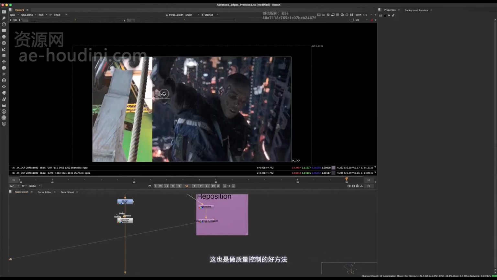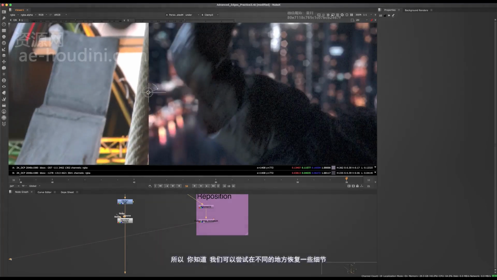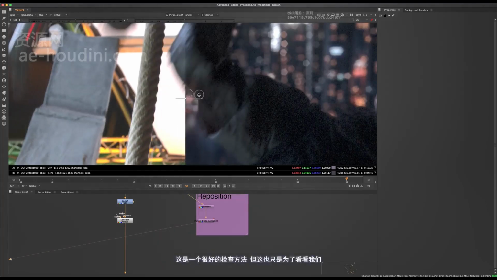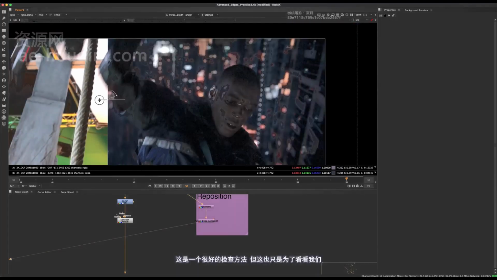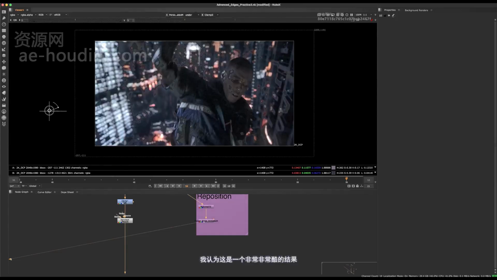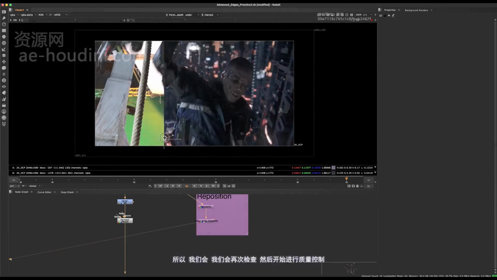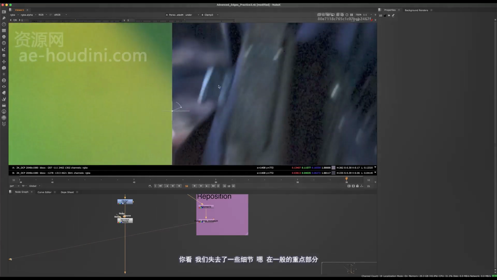This is a good way to do QC as well. I'll talk about that just after. We could try to restore some detail in different areas. This is a good way to check. But this is also just to see where we went, and I think that's a pretty cool result. We'll double check and start doing QC after stuff like this. You see, we've lost a little bit of detail in the highlights in general.